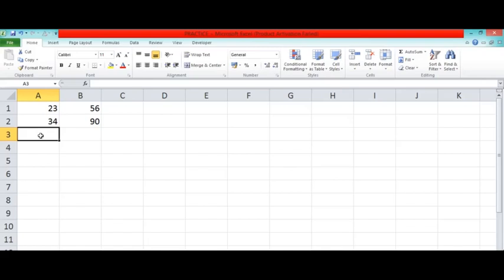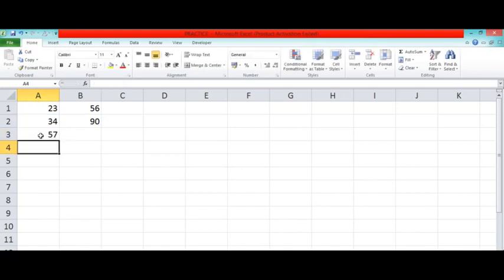Now we learn about absolute cell reference. Here I write the formula using absolute cell reference: equals, then the dollar symbol A, dollar symbol 1, addition sign, again dollar symbol A, dollar symbol 2. Here we place the formula using the absolute cell reference.